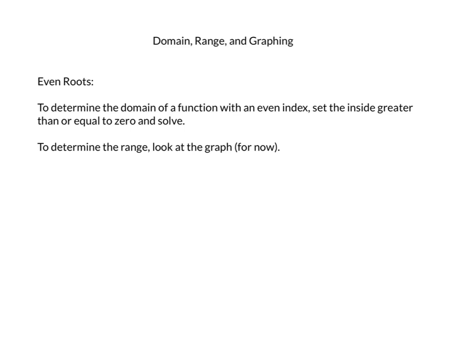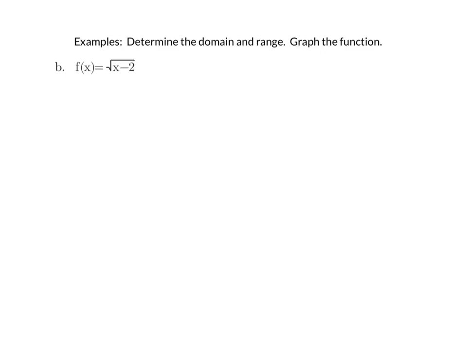For now, to determine the range, we're going to look at the graph. In your later math classes, in your next math class, you will probably talk about how to calculate the range. Okay, so let's look at example B. We have f of x equals the square root of x minus 2. So the first thing I want to do is I want to calculate my domain.